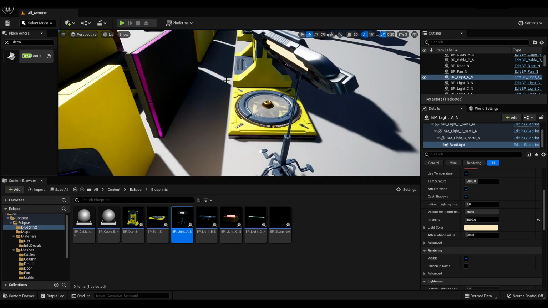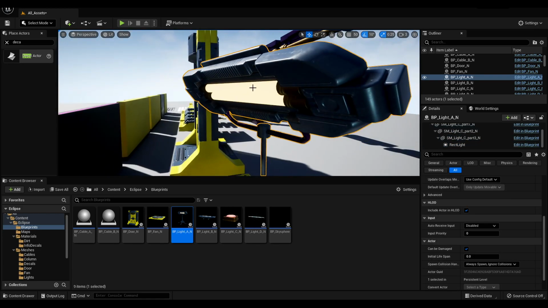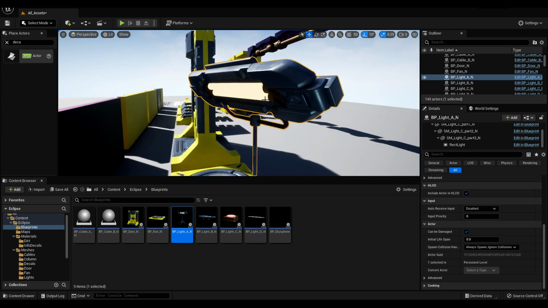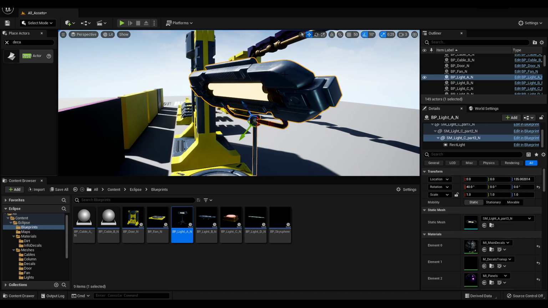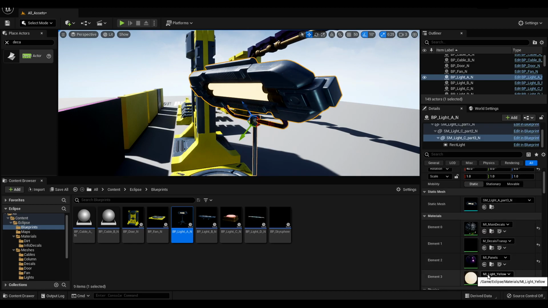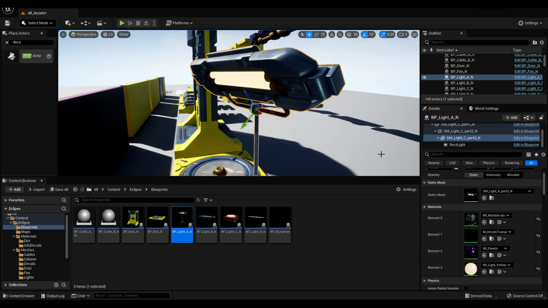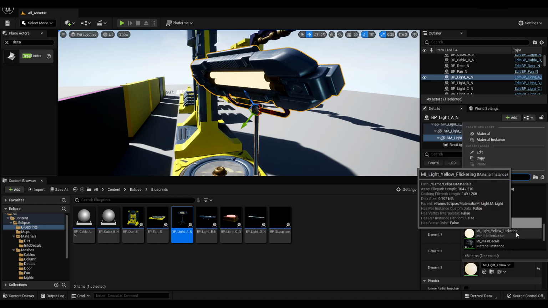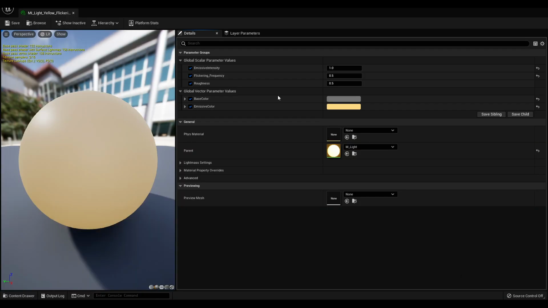Our light source is flickering, but our lamp is not. What we have to do, we have to also change the material for this element, right? We can select it separately and go to this material, MI light yellow in this case, right? We just can replace it with the flickering one. And don't forget to adjust your flickering frequency, right?